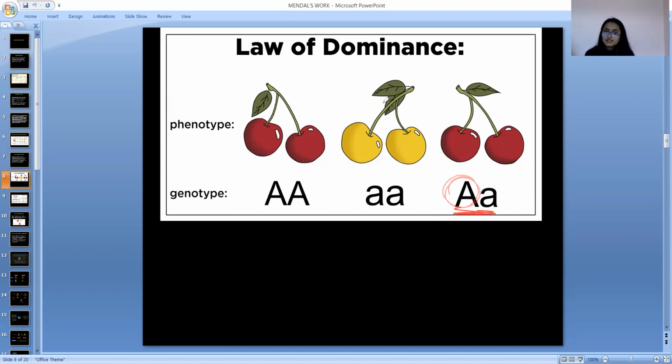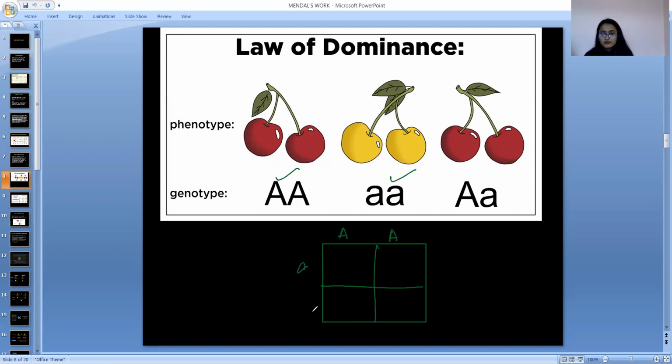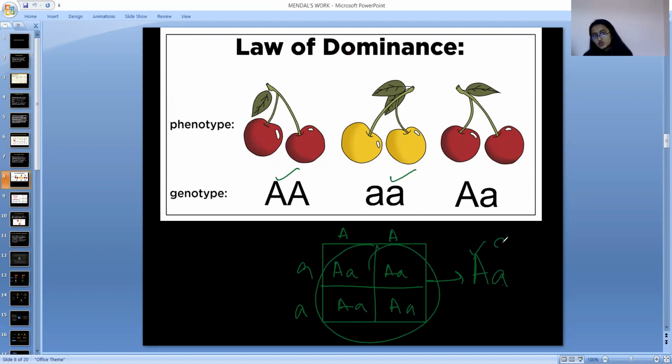अब आप इसको क्रॉस कैसे करोगे? Let's take a Punnett square for this. ठीक है, ये पेरेंट है, एक पेरेंट ये है, एक पेरेंट ये है ना. तो एक गैमेट ये हो गई, एक गैमेट ये हो गए, राइट. तो बेबीज कैसे बनेंगे? A cross A, A cross a. ऑल ऑफ द प्रोजेनी विल बी Aa, कैपिटल A एंड स्मॉल a. कैपिटल A विल डोमिनेंट, सो डोमिनेंट का कलर क्या था? रेड था, तो बेबी विल बी विद रेड फ्रूट. दिस इज हाउ द लॉ ऑफ डोमिनेंस वर्क्स, एंड दिस वर्क्स फॉर ईच एंड एवरी इंडिविजुअल इन दिस वर्ल्ड.